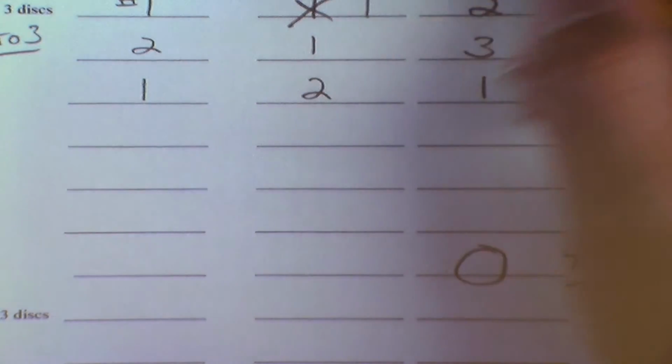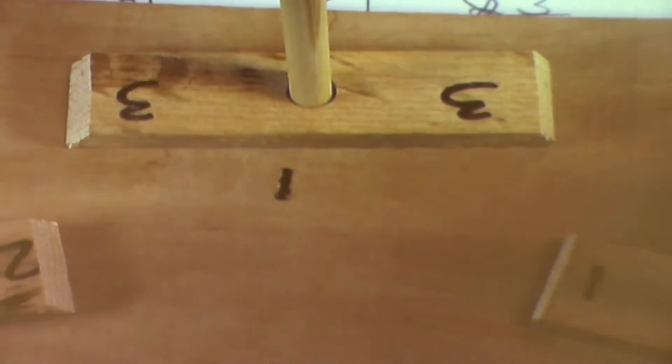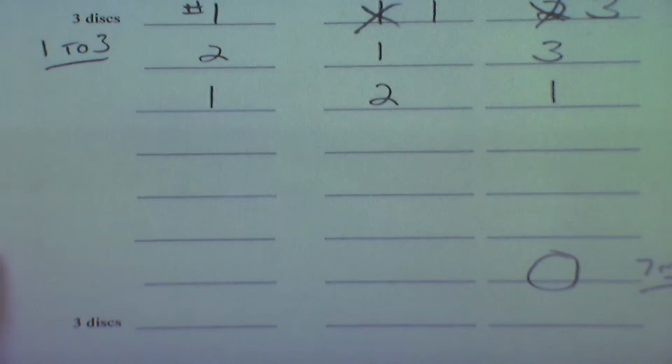Make sure we know what we're doing, and we might have to backtrack here. Moving disc 1 from 1 is for sure, but we might want to move it to 3, and so we're going to restack all the discs and put 1 on 3, and then 2 would go from 1 to 2, and 1 would go from 3 to 2, and 3 would go from 1 to 3, and 2 would go from 2 to 3, and 1 would go from 1 to 3, and we're done. And we'd have 7 moves. Now, we're doing 3 discs. We're going to do it 2 times.